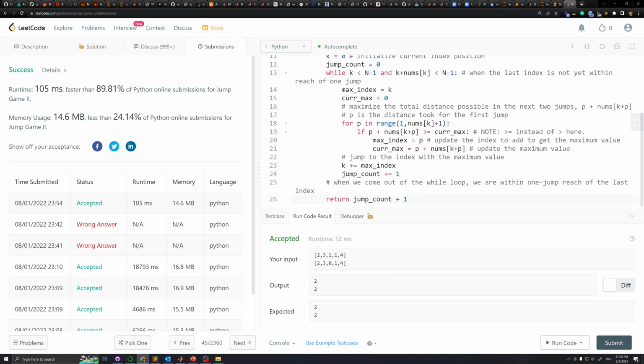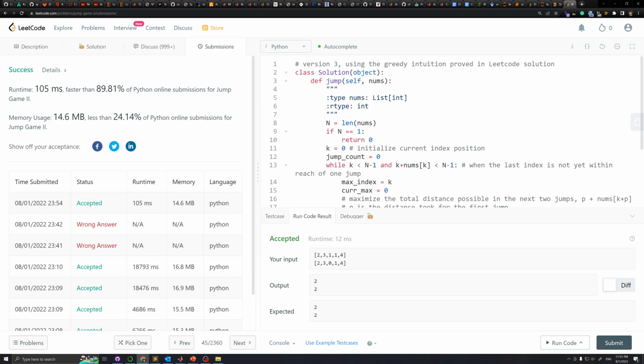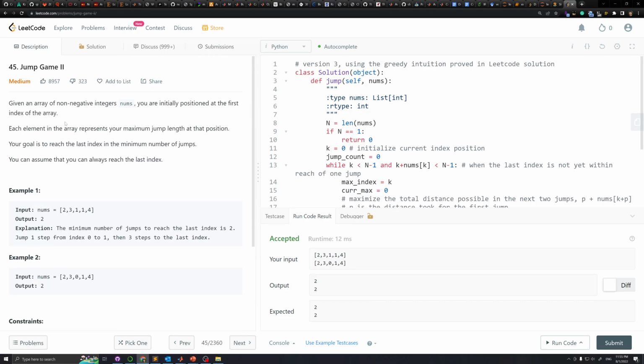So that pretty much is today's exercise. To summarize, we had this problem of jump game number two, which is a typical dynamic programming problem. You can still apply a bottom-up or a top-down dynamic programming approach.